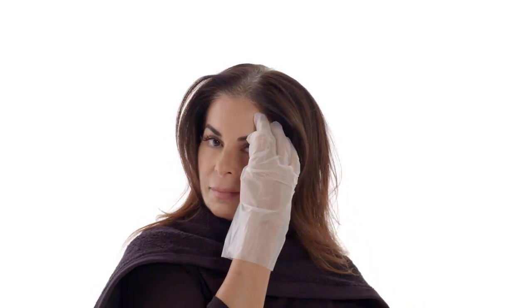Wear an old t-shirt or a towel around your shoulders to protect your skin from staining. Apply a thin layer of petroleum jelly or moisturizer around the hairline. Make sure to avoid the strands. Brush, part, and separate your hair into two sections using clips or hair ties.